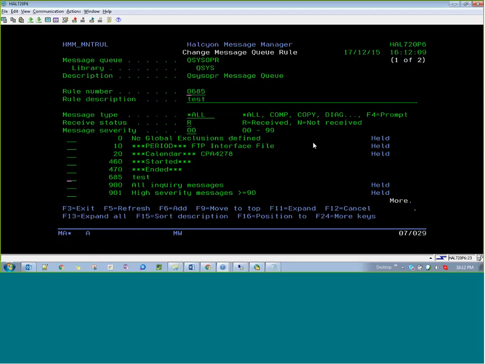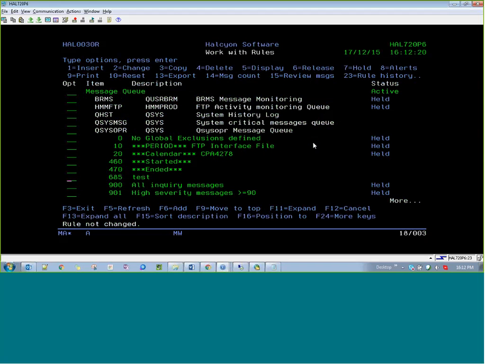Okay. Again, while we're in rules, now this wasn't at version 6, but it's something we put in a while ago, and I thought it's worth a mention. It's something very powerful.